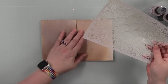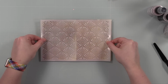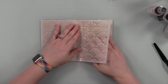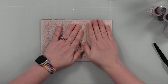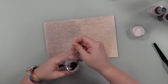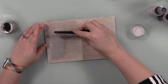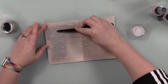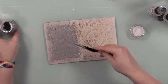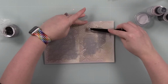It was interesting. So after these were completely dry, I pulled out my Simon Says Stamp FANFARE stencil. The stencil is 6x9, and I've used it in 1 or 2 other videos. I can't even remember. It's been a while. But it was perfect that I could fit both panels behind the stencil. And there was still a little bit of PIXIE spray on the back of the stencil from the last time I used it. I've mentioned this in other videos. I never scrub off PIXIE spray when I use it. I just stick it back in the packaging. It still has a little bit of tackiness, and like I'm showing here, it just works.